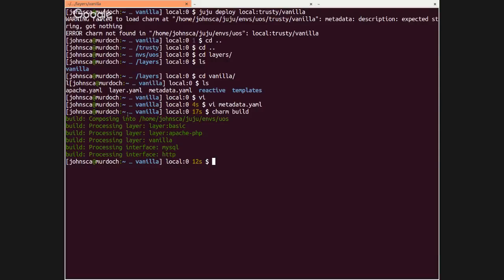We don't want charms built on layers to be automatically updated because there might be incompatible changes in the layer. They might expose new states that you might need to react to, or they might deprecate old states. So we don't want them automatically updated. But anytime that you go in and do a charm build, it will pull down the latest version. And I think we're going to add version ranging in there, like you can do with semantically versioned libraries, so that we can adjust for incompatible updates, and that sort of thing.